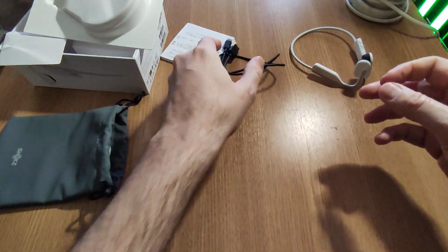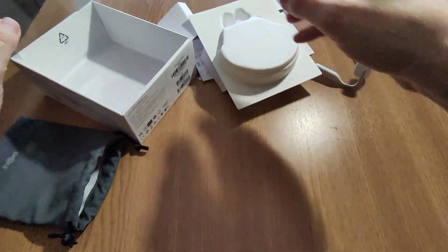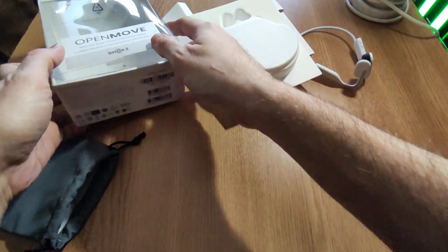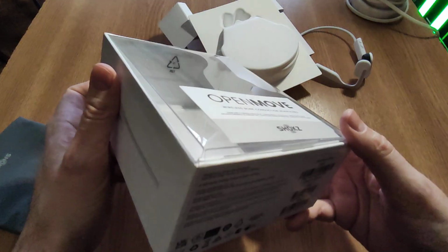Alright, so this is what you get in the box. If for some reason you bought it without the box, this is what you might have missed.